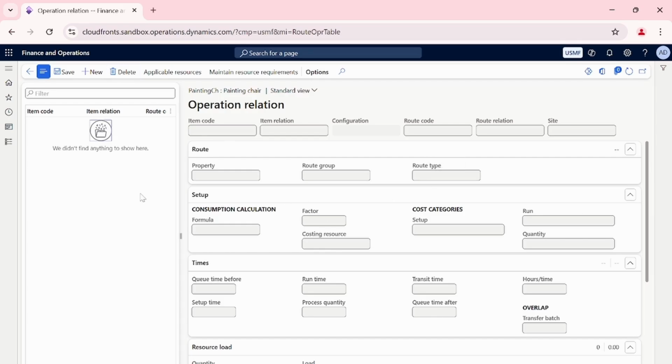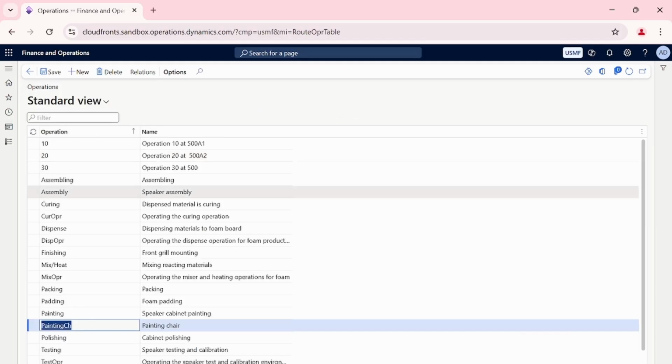In the next video we are going to discuss route versions and route groups. In that part we'll again go back to the operation and add all these things. For now we just keep it as adding the operation at the master level. So the operation part is also covered.